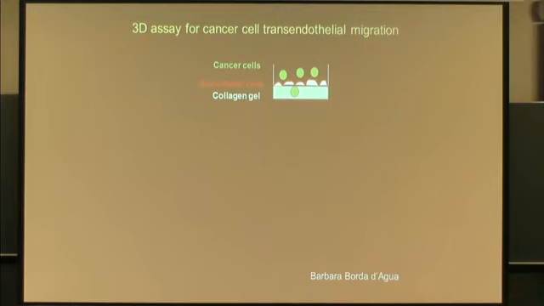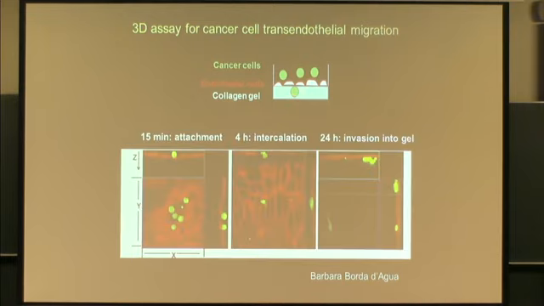But they can actually cross if we give them the right environment to do that. So if we plate the endothelial cells on a thick layer of collagen, and then we add the cancer cells on the top of the endothelial cells, just as you saw in the movies. But in this case, we've got collagen gel underneath, so the cancer cells theoretically can go into this and then get away from the endothelial cells. And that's what we see.